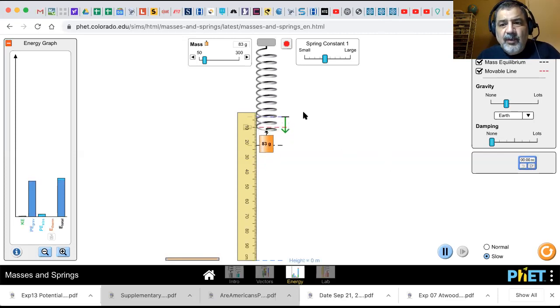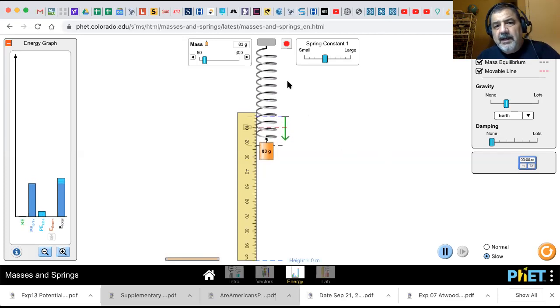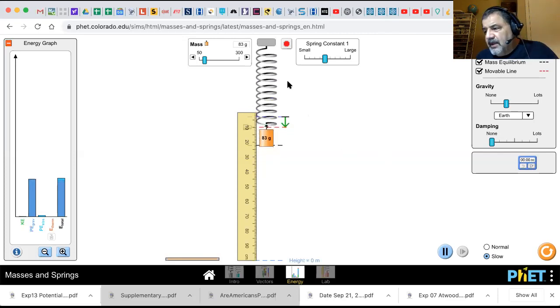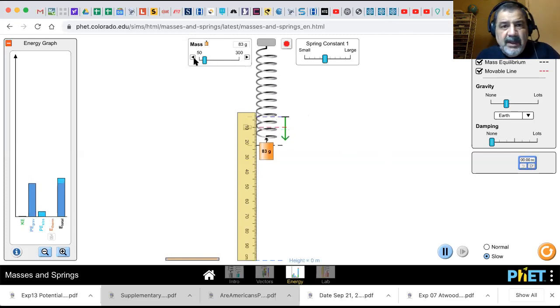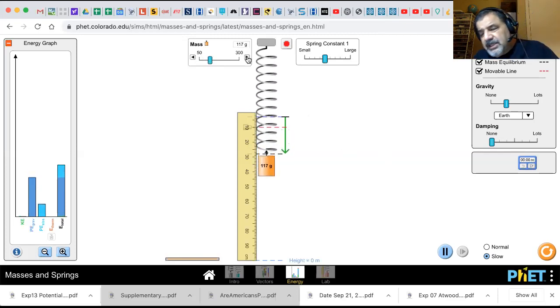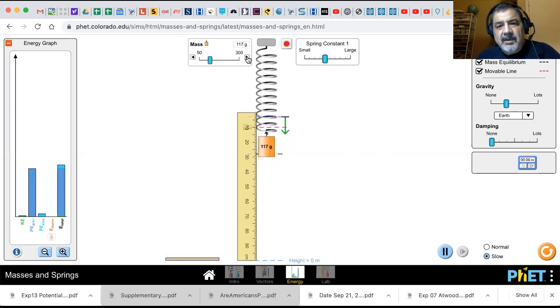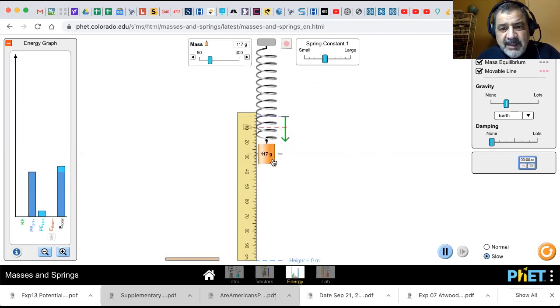Oh, before I end it, what you're going to want to do is use the M2. The M2 was 117, so we move that to 117 and do the same thing. Let's stop it. I've already changed to 117.